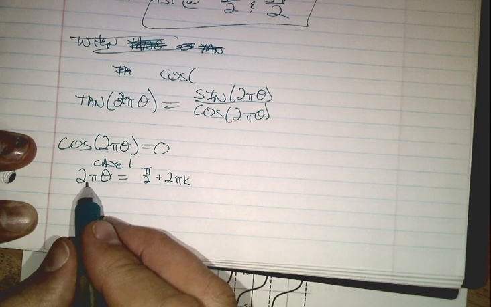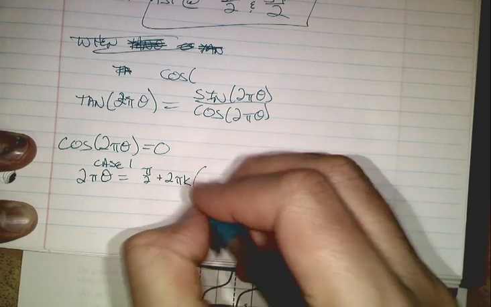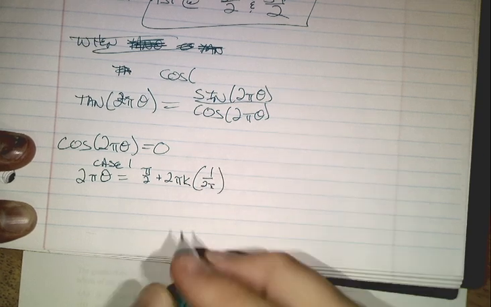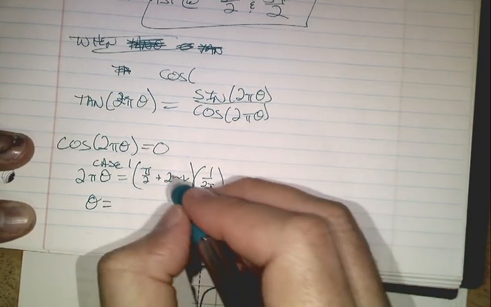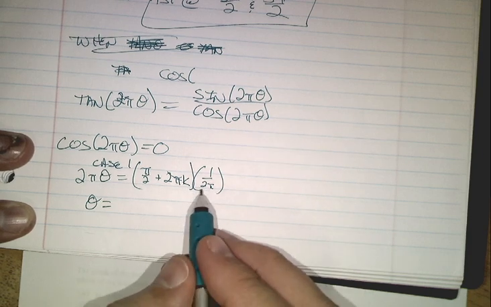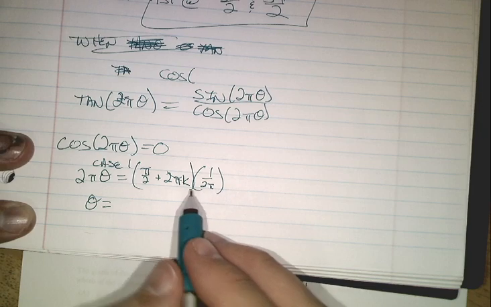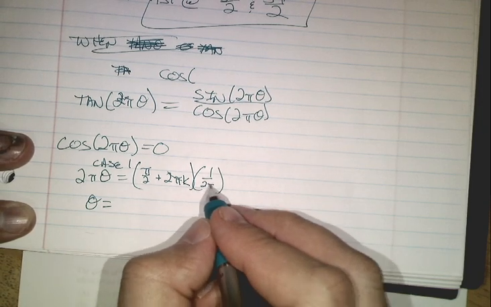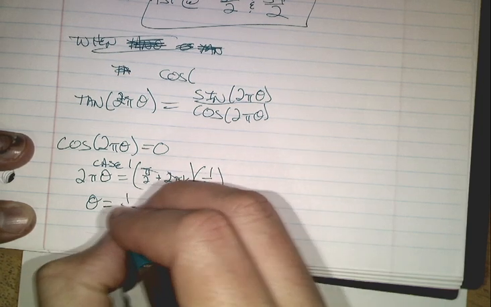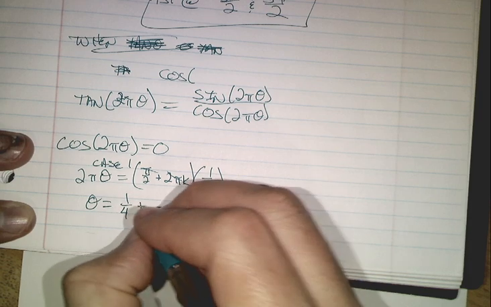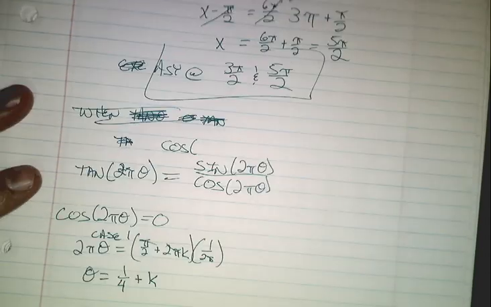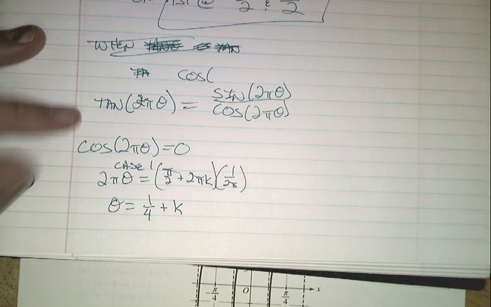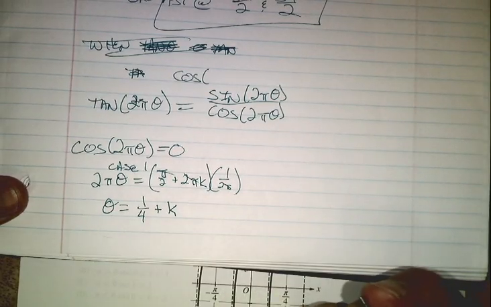And then I would divide both sides by 2 pi, or multiply both sides by 1 over 2 pi, which would give me theta is equal to, this 2 pi would cancel out, leaving just k, and this pi would cancel out that pi, so it should be 1 over 4 plus k. I really hope that's going to be an answer. We'll find out. Really weird thing to look at. Typically not a standard answer, but that's what the math worked out to be.